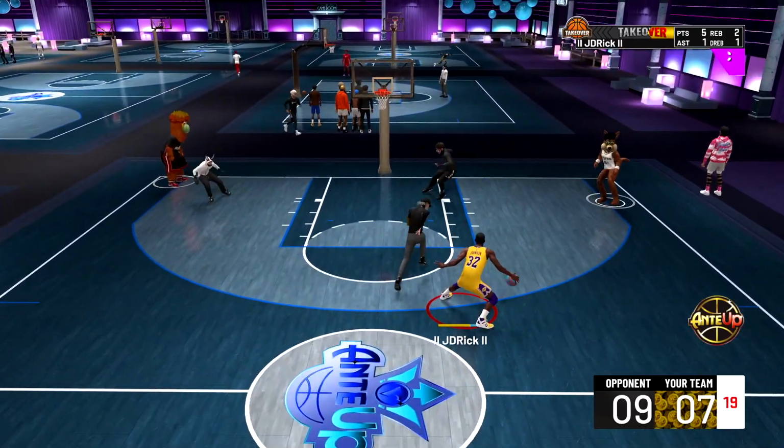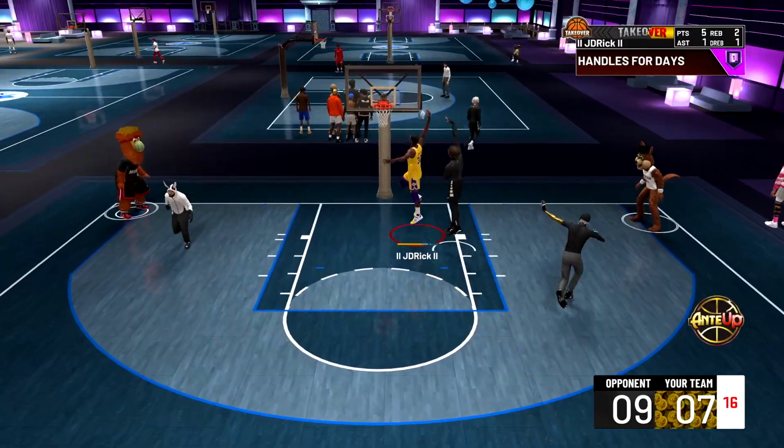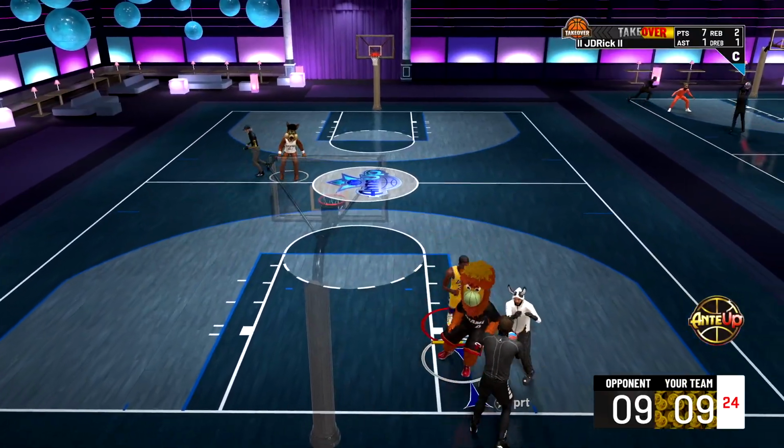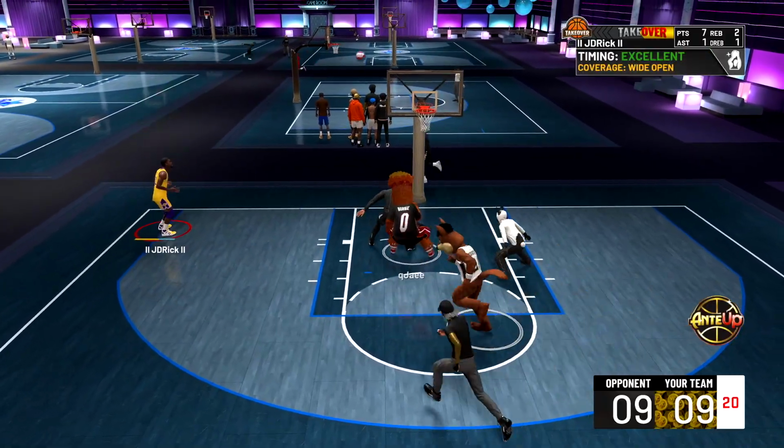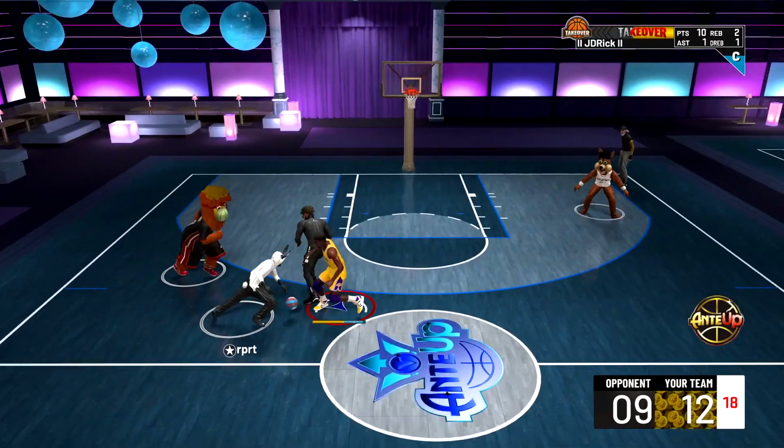I'm not lying to y'all. This build snags. Off the step back, drive in, tie the game at 9 apiece. We're in business now. We just got to get a stop. And Jay gets us the steal. Corner, point center for 3. Knock it down.